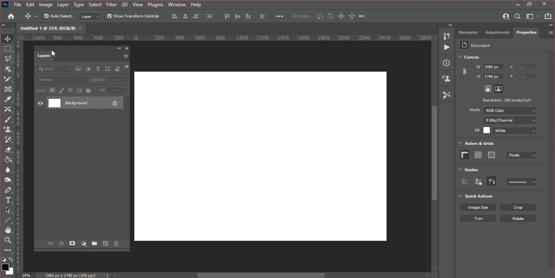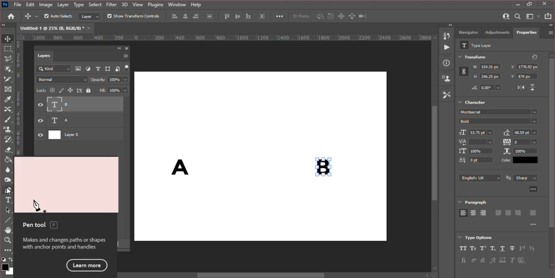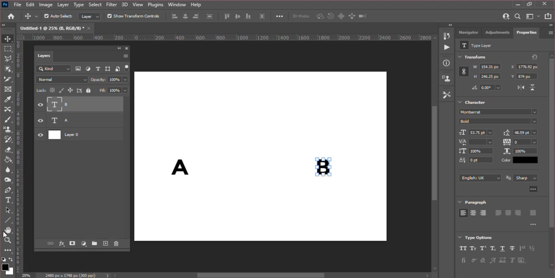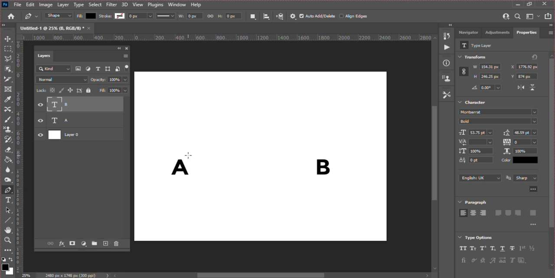Fundamentally, the pen tool is used to draw a straight line, so from one point to the other point. So let me demonstrate. I have point A and point B here, so I'll have to select my pen tool, and this is my pen tool. But then I want us to use a shortcut to the pen tool, and when you press the letter P, the pen tool will be selected. So always remember the letter P. So I'm pressing P and you will see it will be selected. So P, and the pen tool is selected. So I'm drawing a line from point A to point B.